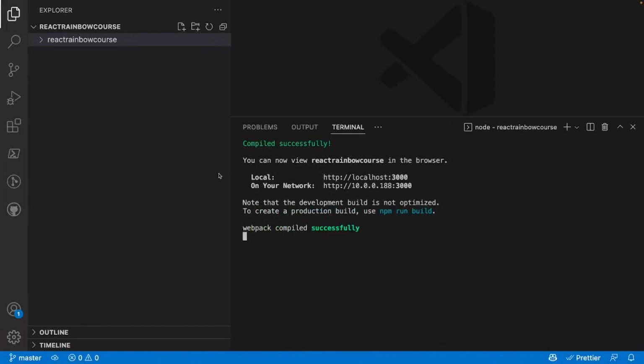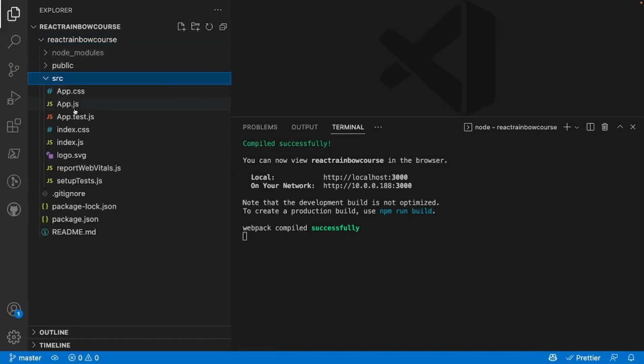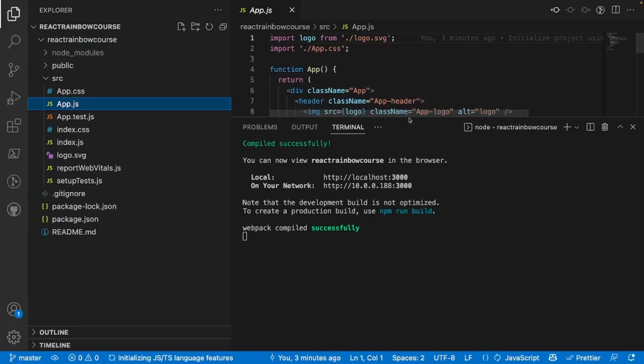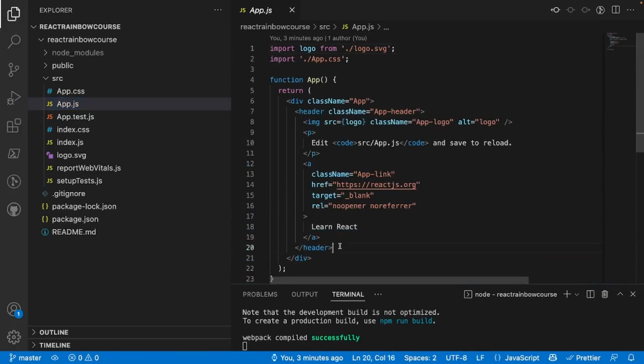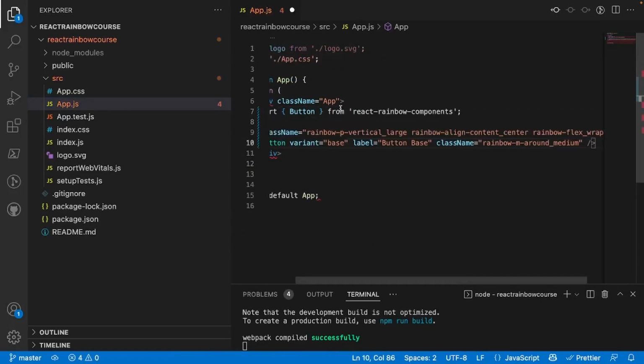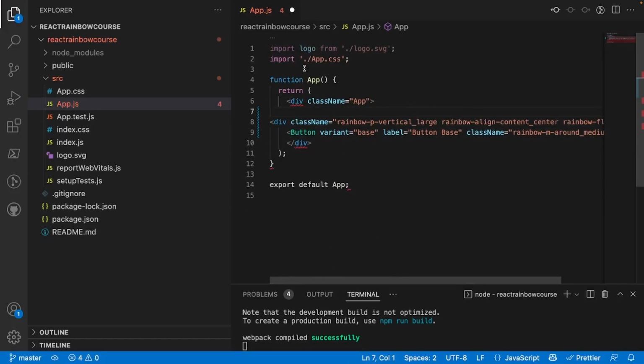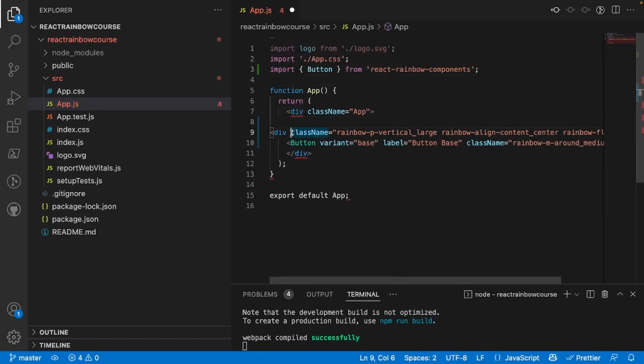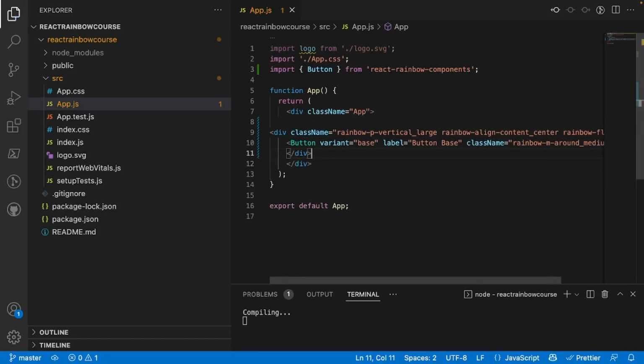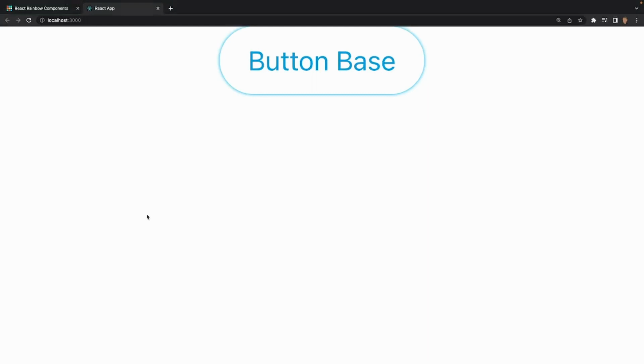Going back into my app, I'll go into my app.js file, and let's clear out all this junk right here since we don't need any of it. I'll paste it. Let's grab this import and put it at the very top, and I'll just add a simple div tag to close it up. And so going into the app, we see that we have a basic button right here. So now we know that everything is connected.